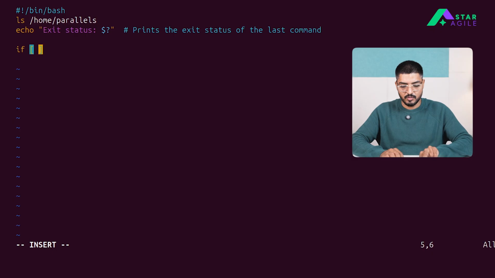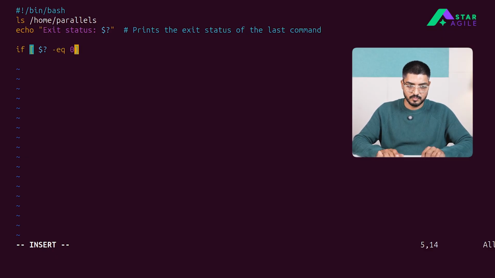if $? is not equals to or equals to 0, then print successful execution, something like that.